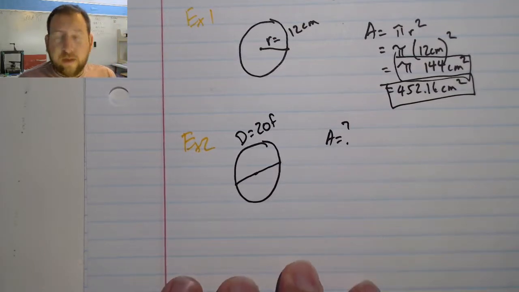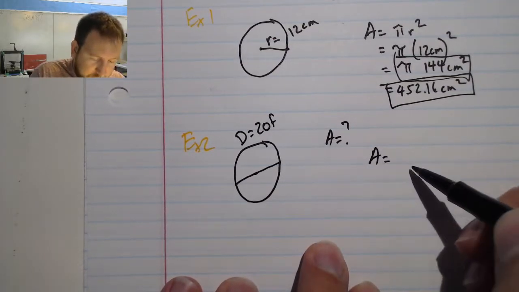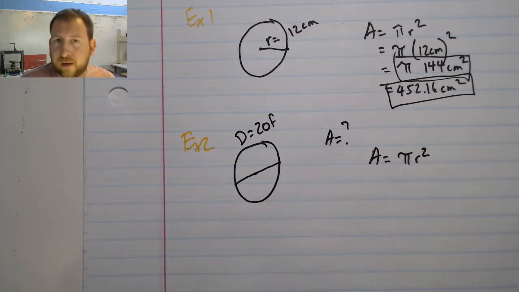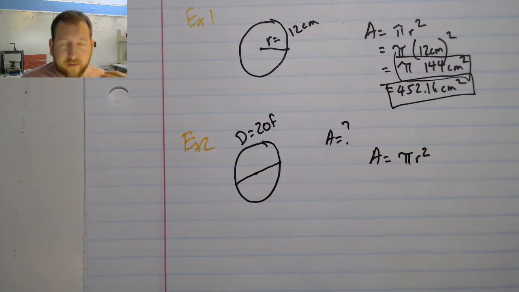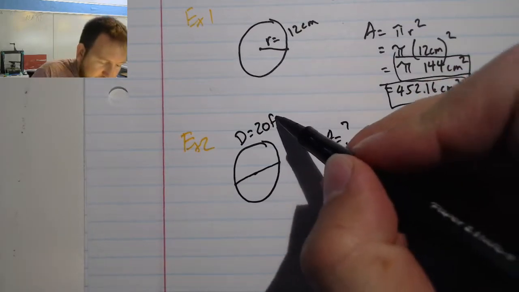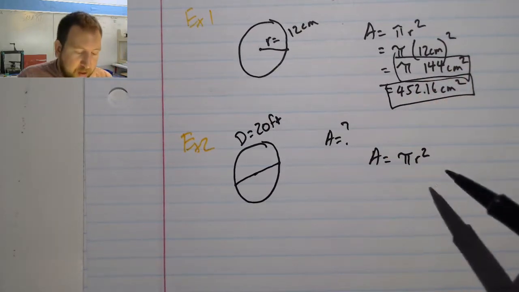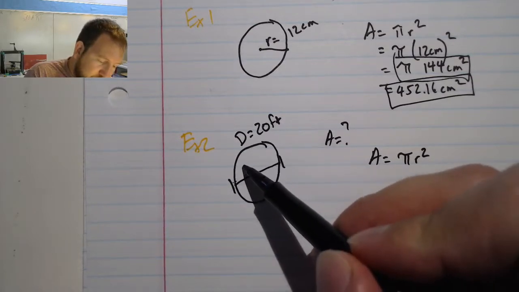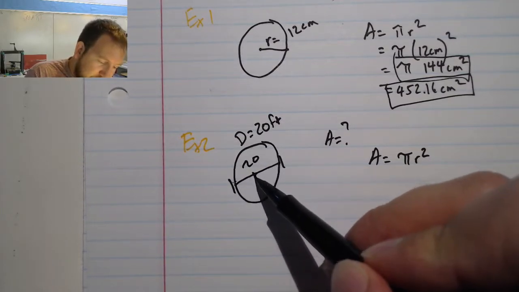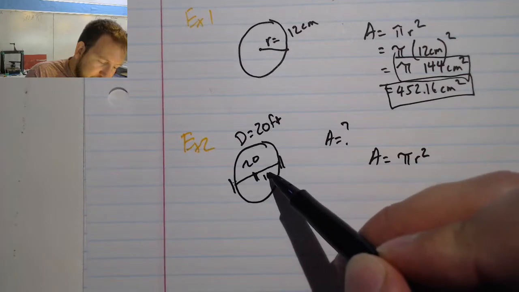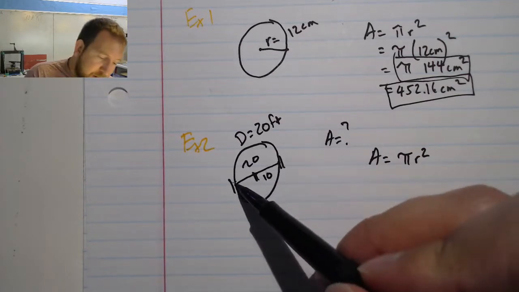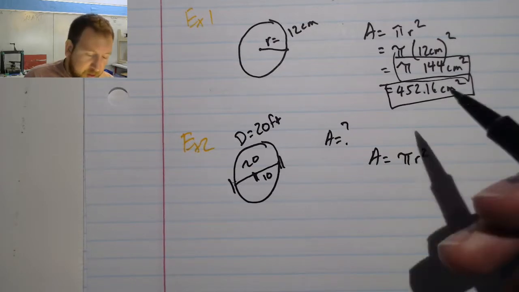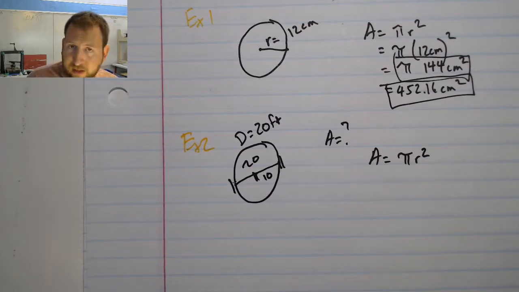Well, our area formula, I'm going to write it out. Looks like area equals pi r squared. There's no diameter inside of my formula, though, so I'm going to have to do just a quick little thinking. I wrote F, it should have been feet. Well, I know that if the diameter from here to here is 20, then my radius from here to here is 10, because this diameter is exactly 2 radiuses, or radii. So I can just plug in 10 feet and get to my answer.